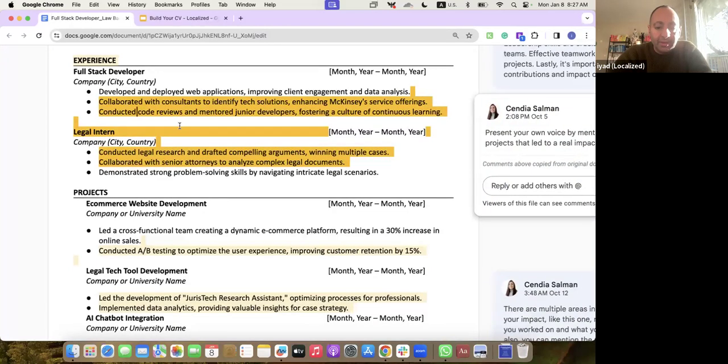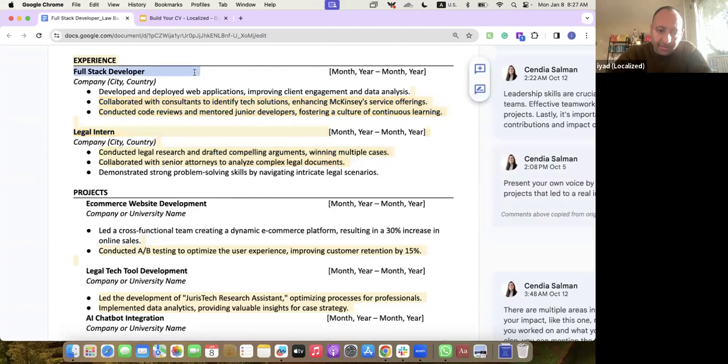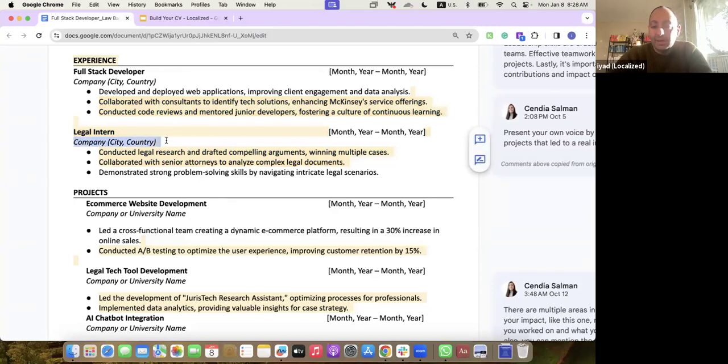Now, in the experience section, you can tell that we created 3 bullets per job. One is a full stack developer and the other one is an intern. You can write the name of the company after the title, or you can do the other way around. Whatever serves you more, put it the way you like. So, for example, if the title that you have right now, or the most recent title, is very relevant to the job you're applying for, and the name of the company is not well known, I highly recommend that you put the name of the title first. You put title first, then company after. However, let's say your title is a legal intern, but the company is a well-known company in your field and everybody recognizes the name, then I would start putting the name of the company first, then the title. That makes sense? Let's see if people are responding.